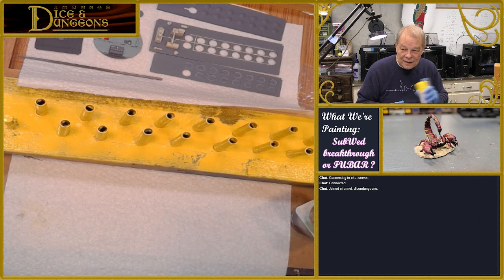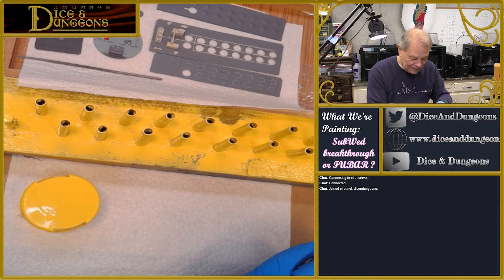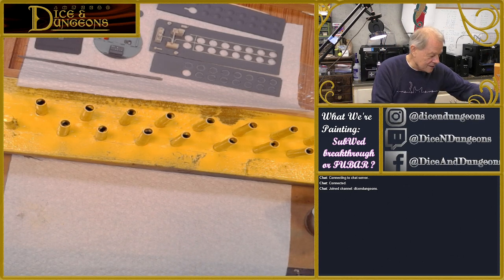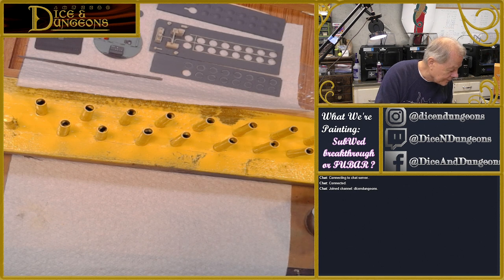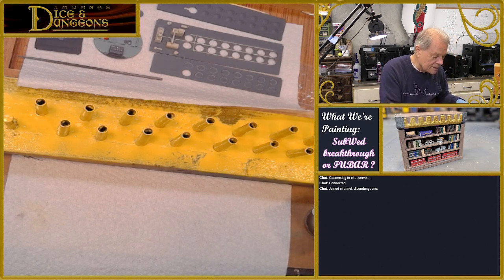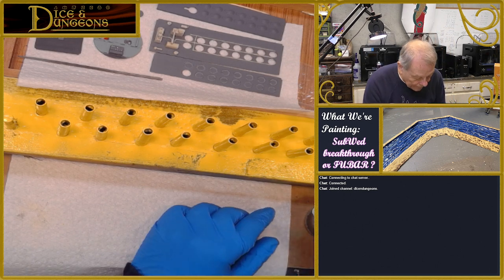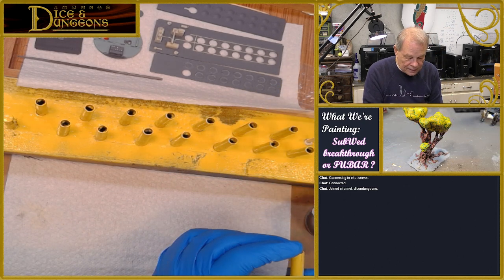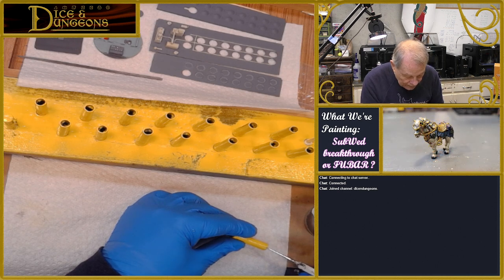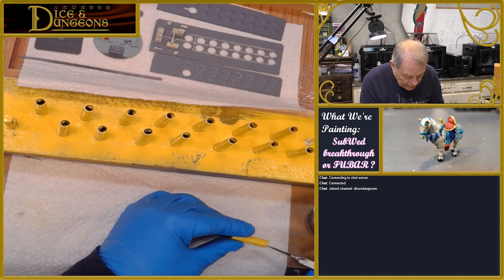It should be interesting. I'm going to spray some paint into this cup. So, great, all sorts of toxic fumes here. Yep, that's good. I'm actually going to use this detail brush, barely anything left of it. This is the one I was going to test on, right? Get the paint. And then into that.